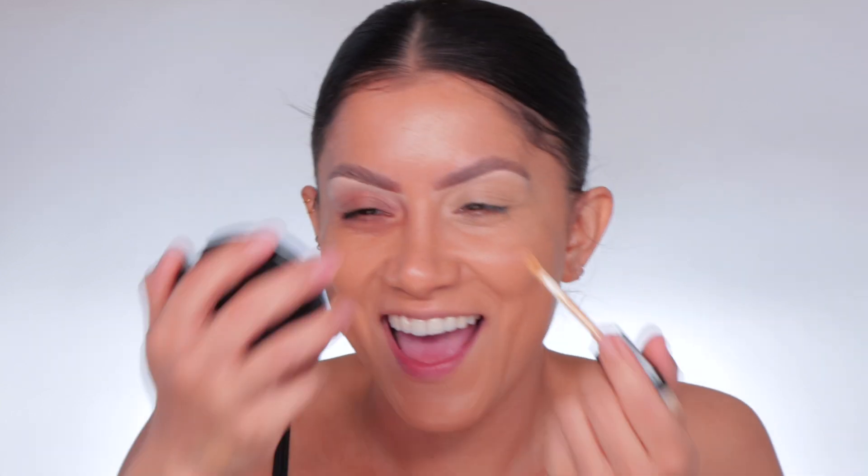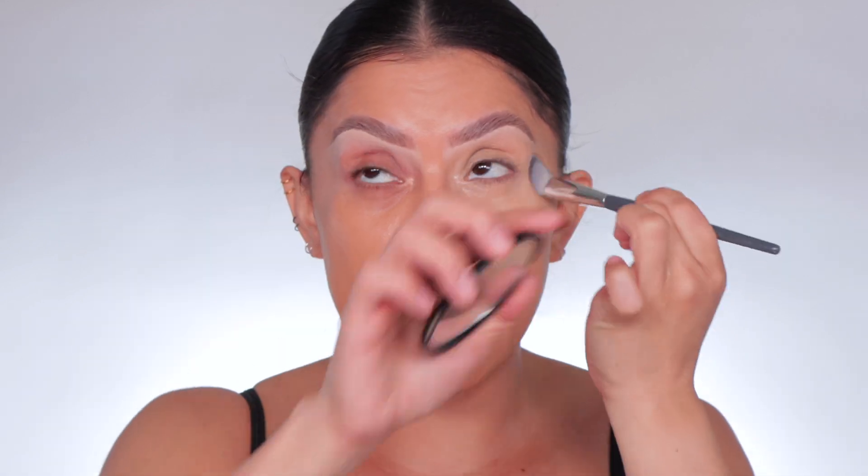I've been filming TikToks in front of the window and then YouTube here, going back and forth. I wasn't really getting the look I wanted with TikTok, so I changed it up — if you don't like something, change it up. And wow, this concealer has good coverage and major hydration, which is always a good thing. The texture is creamy; it is creasing, but I have very creasy under eyes. Thinner-textured concealers will most likely crease.